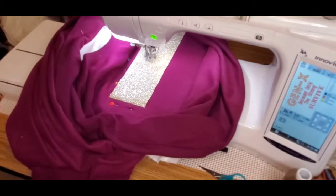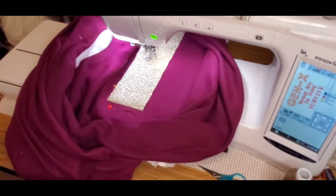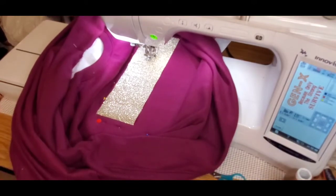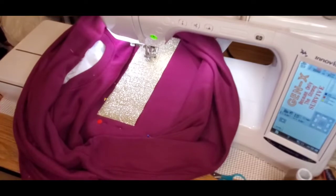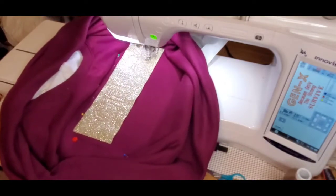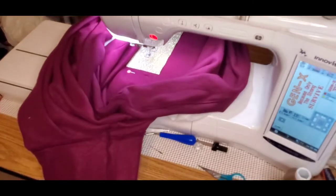But after this stitches and I trim all the applique and get rid of the excess, I will iron it down to hold it in place so that, you know, that heat application can be activated. Just checking to make sure nothing's getting caught anywhere. Alrighty, it's all tacked in place. So now I am going to go through and trim it. So back to the table.